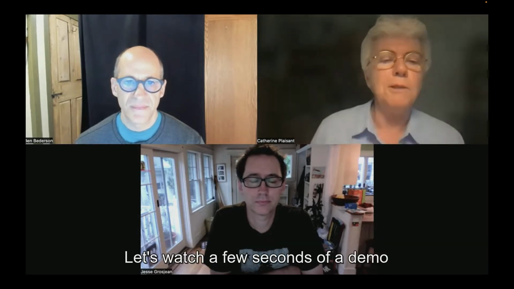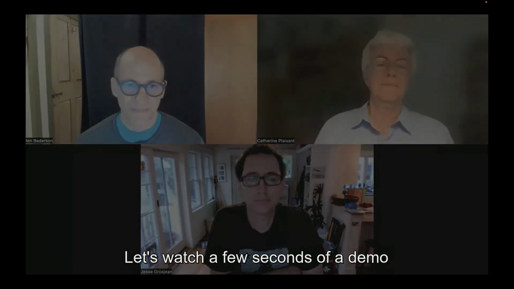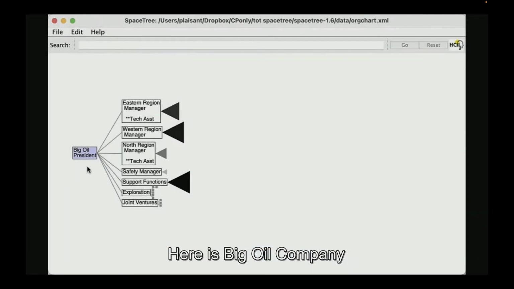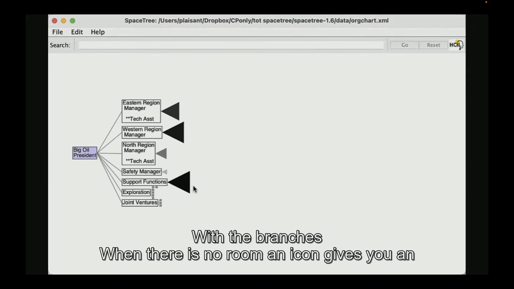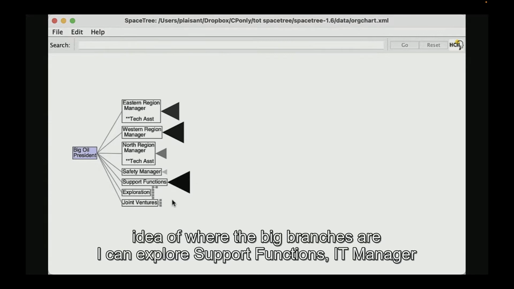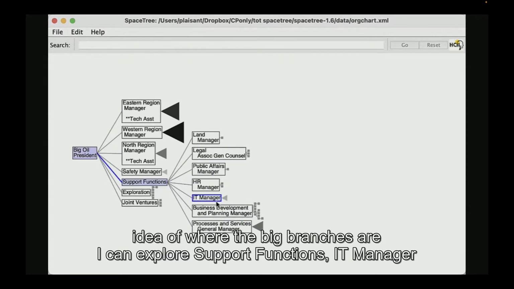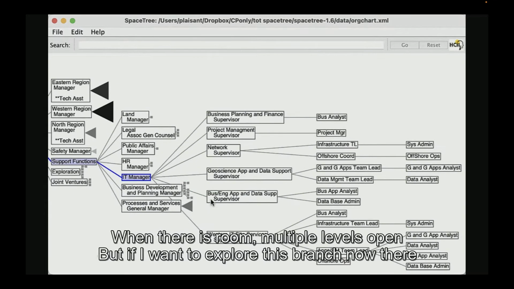Let's watch a few seconds of a demo. So here is a big oil company with the different branches. When there is no room, an icon gives you an idea where the big branches are. So I could explore support function, IT manager. If there is room, multiple layers will open.